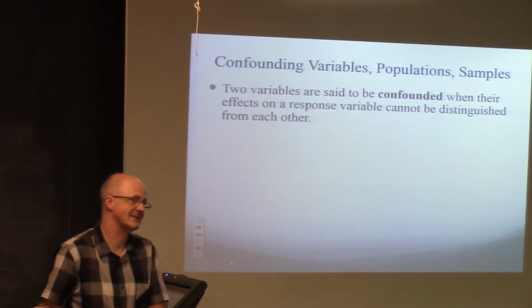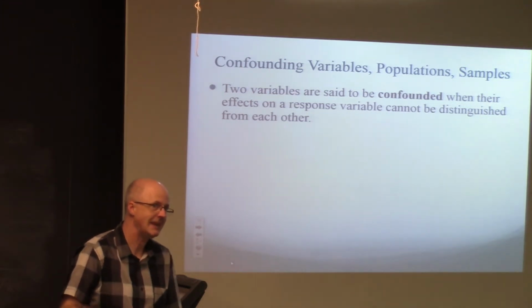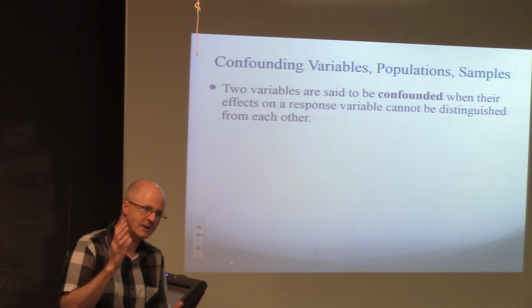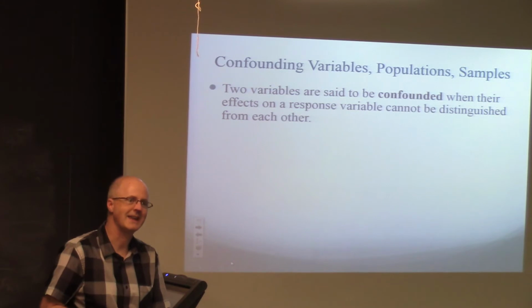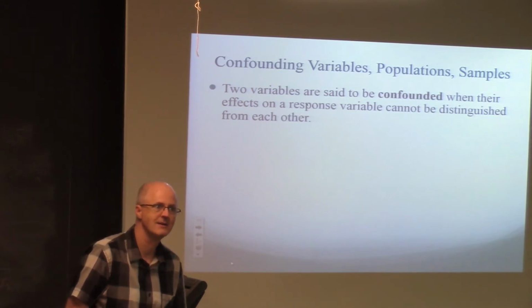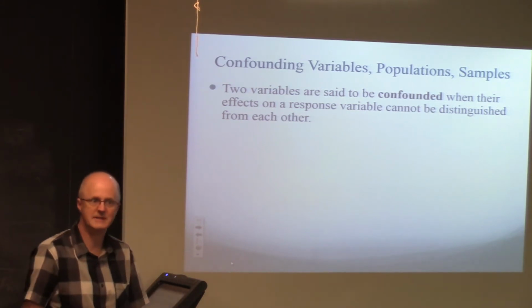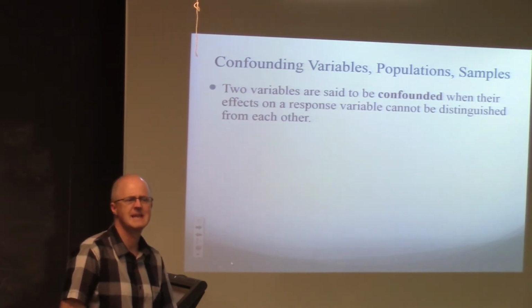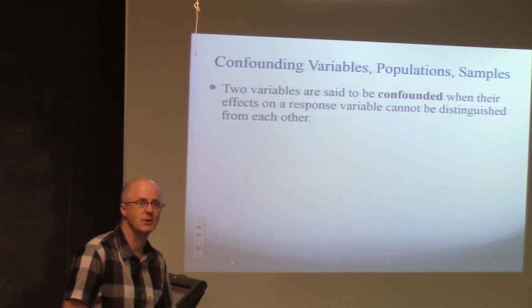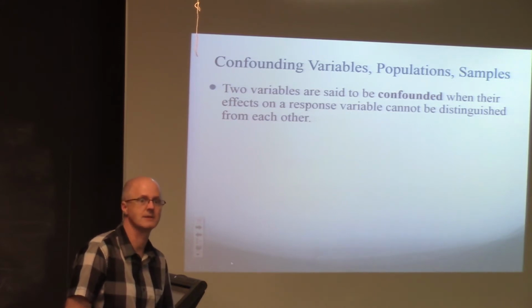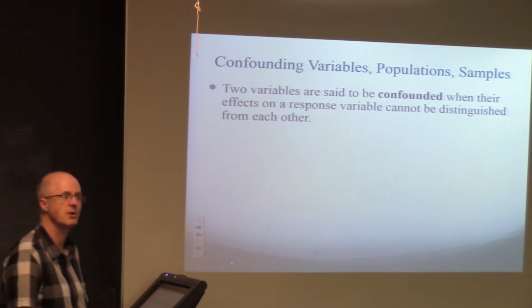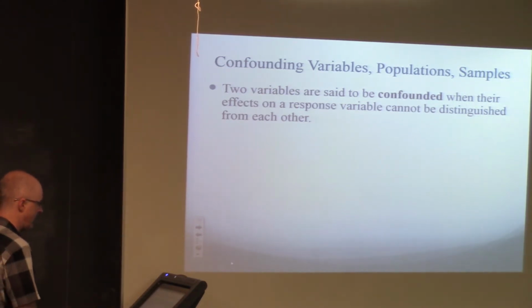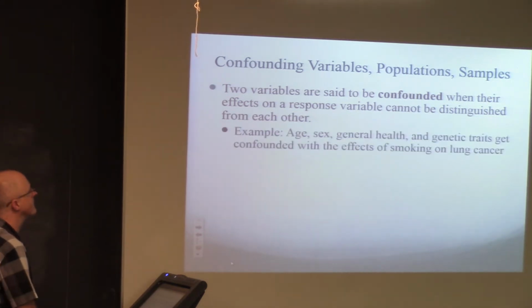They do experiments on, for example, mice in a controlled setting. Take a bunch of male mice of the same age, the same diet, and the same general health, and expose some of them to cigarette smoke and others to a placebo smoke, not really a smoke, and see: do the ones exposed to the cigarette smoke develop cancer more than the ones who don't? That would be more of a controlled experiment. You can control for those other factors. The variables are not confounded that way. So the example is what I already just mentioned.